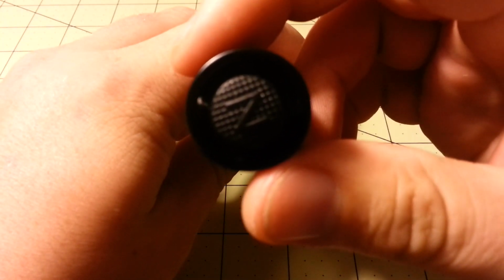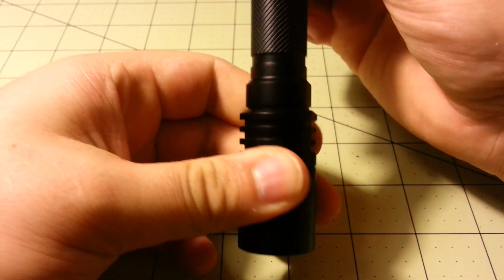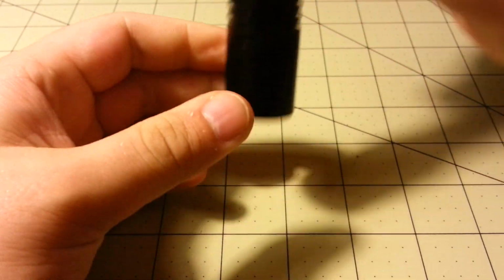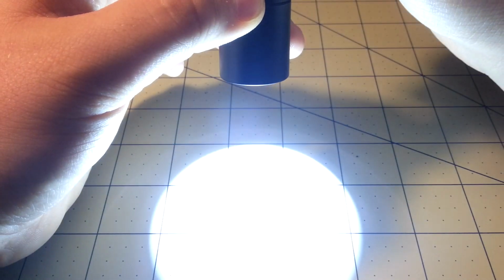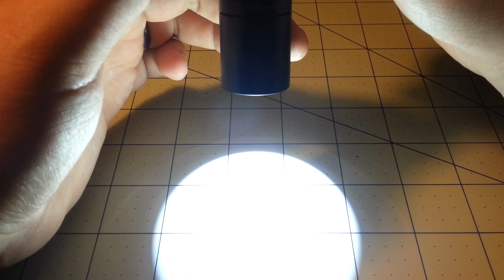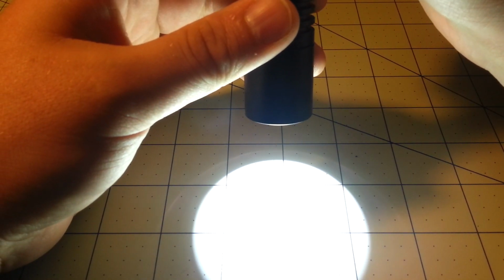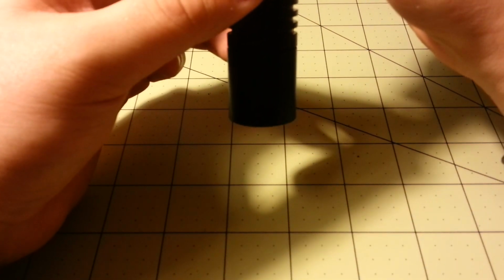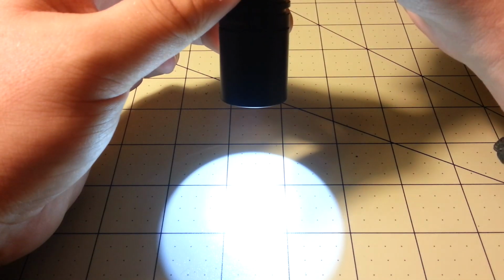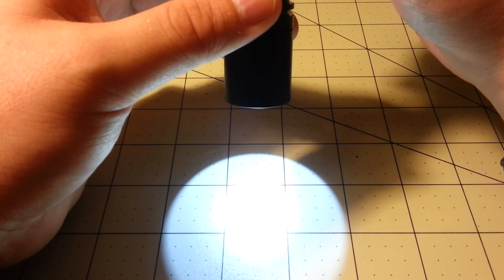You can see here it has a tail clicky on the back, and the rest of the mode is controlled by loosening and tightening the bezel of the flashlight. So when the bezel's tight, you turn on the flashlight, it's always going to come on in turbo mode. Now turbo mode is 260 lumens, and it's estimated runtime of 2 hours. So if I loosen the bezel, you can see here I have selected the light to go into the low mode, which is 15 lumens and has an estimated 50-hour runtime.